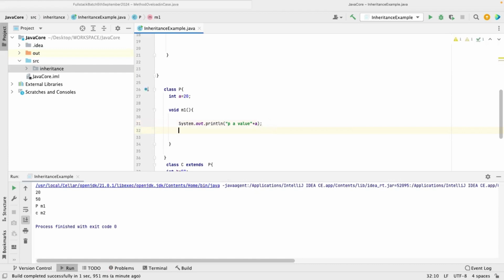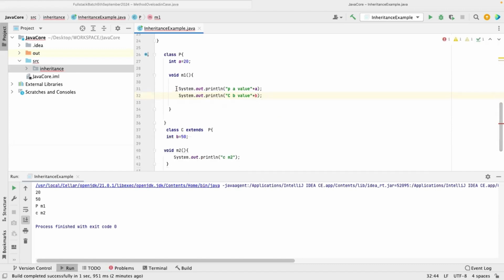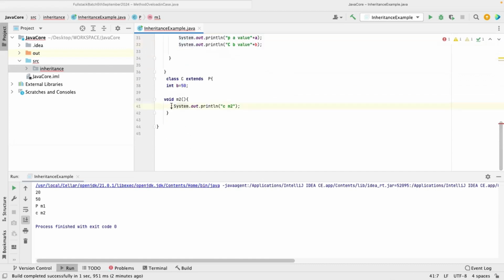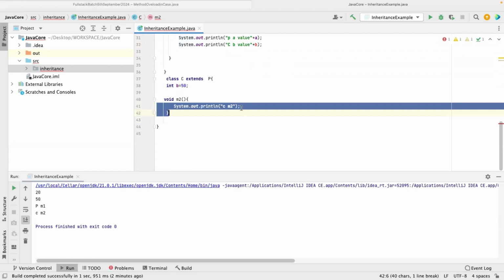Now System.out.println, the C child B value plus B. Similarly, inside a method, let me add this.